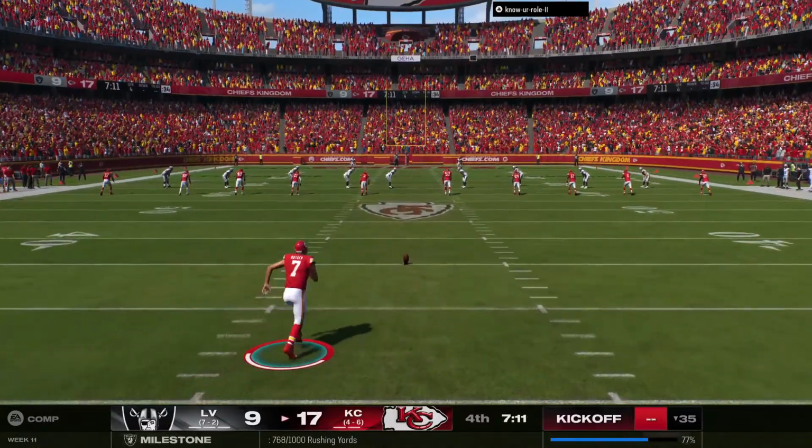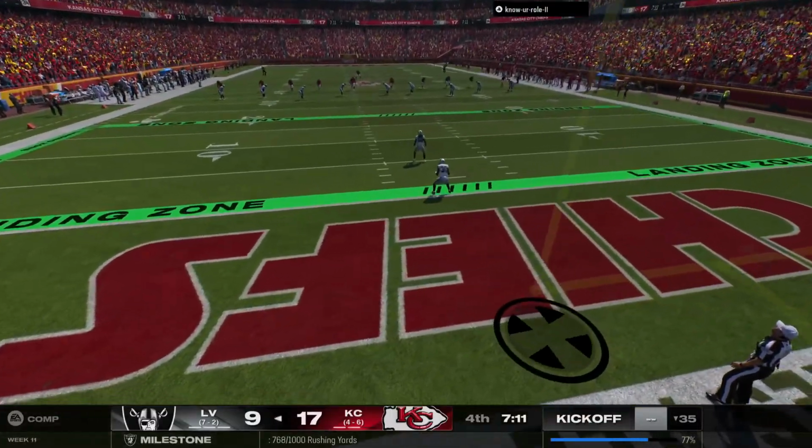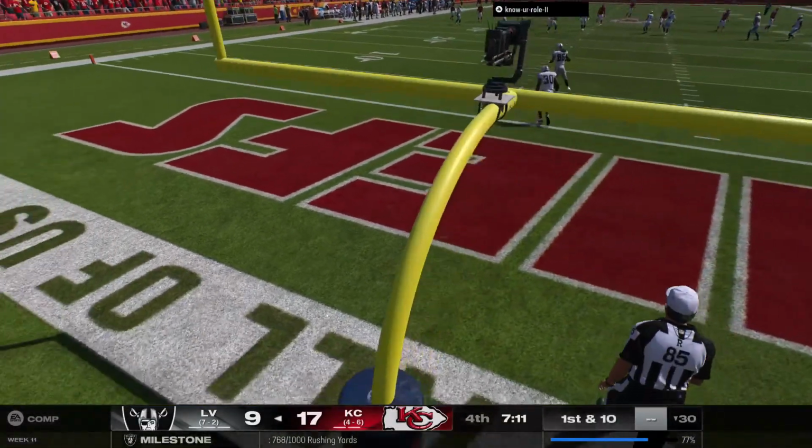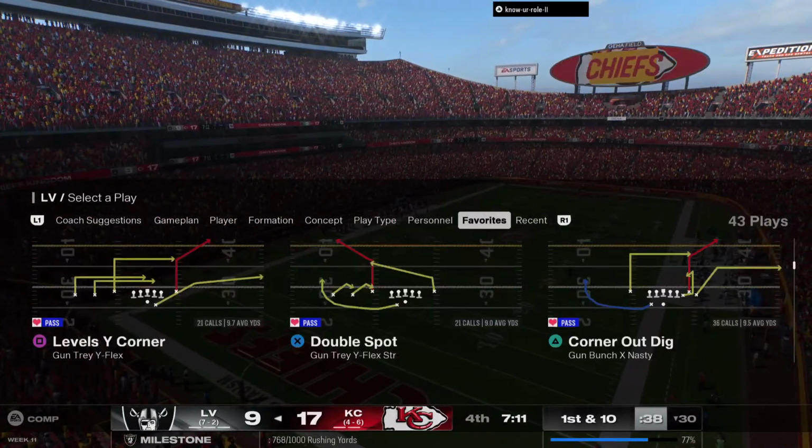So they throw the pick 6. They'll get another shot at it now as this one's in the air. And they'll let that one go as it skips through the back of the end zone for a touchback.